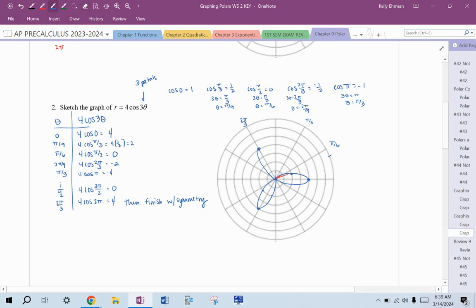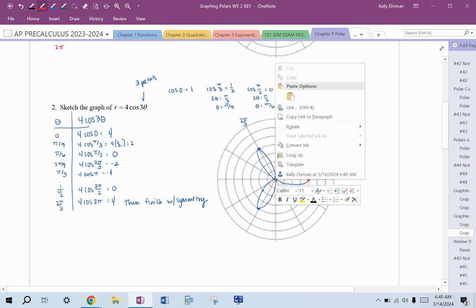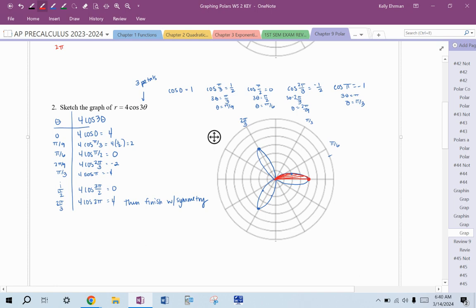Let me get some of these marks out of my way. So we had this rose curve, right? We were looking on the interval, what was it? It was 0 to pi over 3. So here's what the radius means. Where's the first point at 0? It was right here. So the radius is the distance from the origin to that point. That distance was 4. And then as this curve started tracing around, the r, the distance from the curve to the center, is getting smaller. You can see it goes from 4 to smaller than that, then to 0. So r is decreasing on the first interval, which was our conclusion.